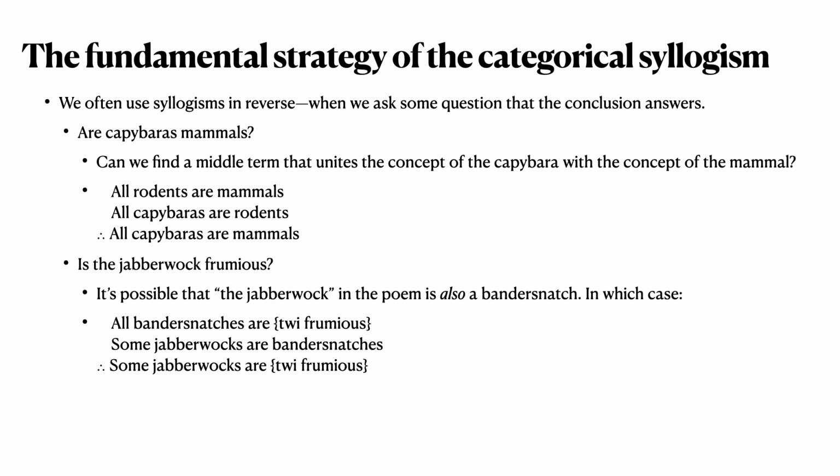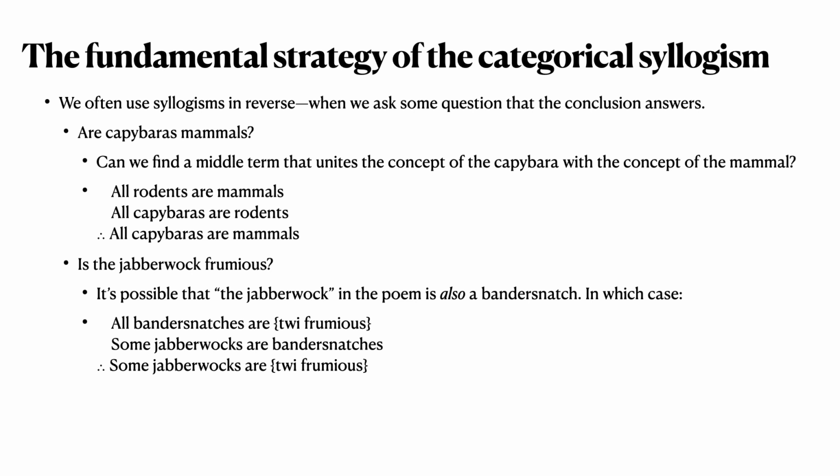Now, note that when I put it out this way, I've already confessed that I'm not really sure about whether the second premise is true. I don't really know whether some Jabberwocks are bandersnatches. Indeed, I don't really know whether all bandersnatches are that which is frumious. Is there only one frumious bandersnatch? I don't know. They're imaginary creatures. I can't verify that. But what I can tell you for certain is that if these two premises are true, then that conclusion follows. That's got to be.